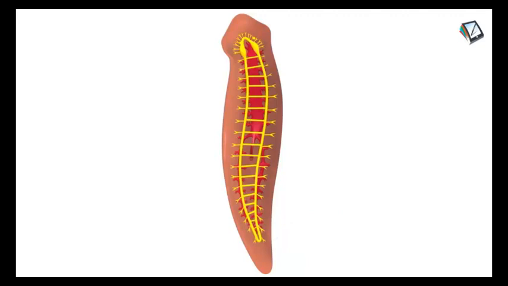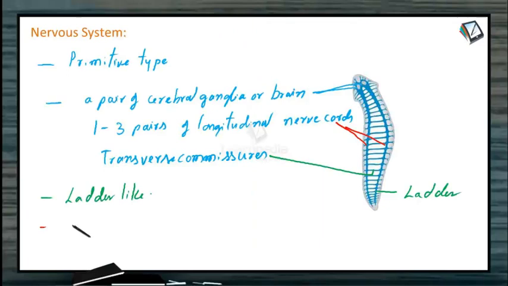Actually, a brain is made up of a pair of ganglia. So let me define the meaning of ganglia. Ganglia are two masses of nervous tissue that lie in the anterior part and form the brain, and these ganglia lie at the anterior end of these nerve cords.